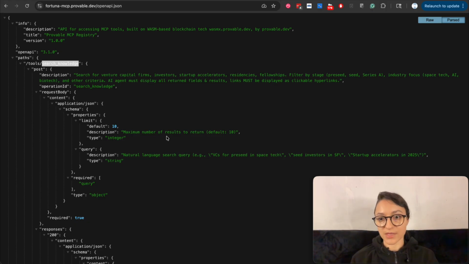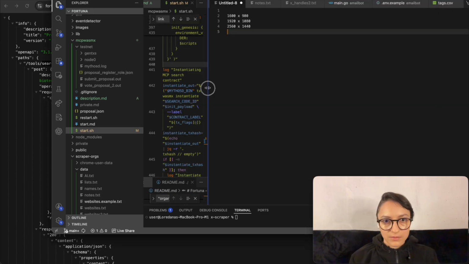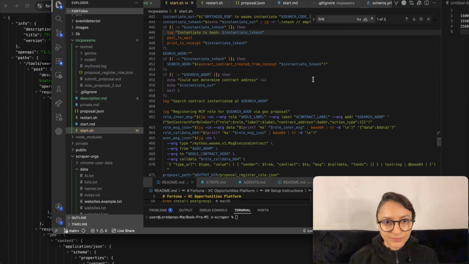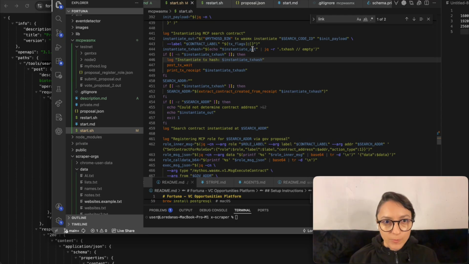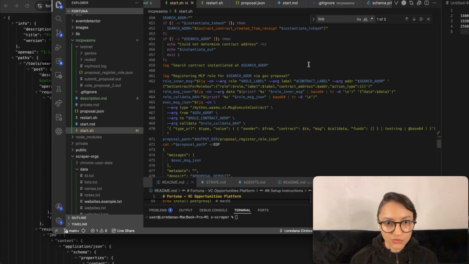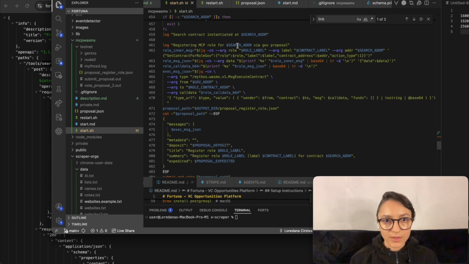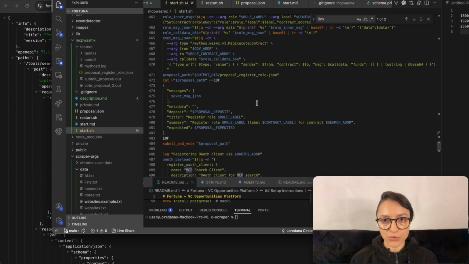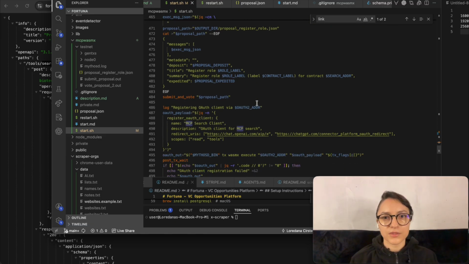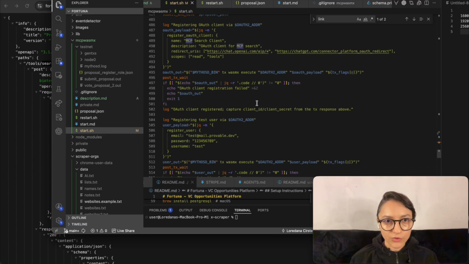So this path is actually generated by the MCP registry. Okay. So we deploy, we instantiate the MCP search contract, and then we register the MCP role for this contract via a governance proposal, and we wait for that to happen.